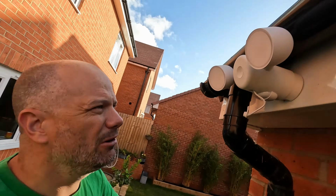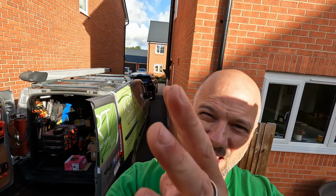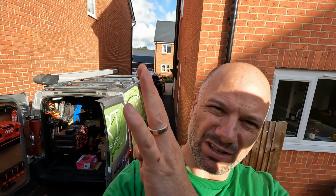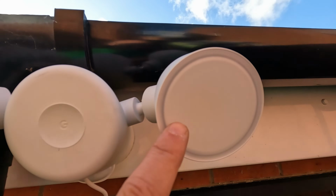So as you can see now, it's up in position where we want it. So that's going to look straight over my head, down the side of the house, and protect the side of the van, or have a view down the side of the van. So any motion coming down there, the camera's going to activate, which is obviously not on there at the moment. That's over there in the van, and the lights will come on.